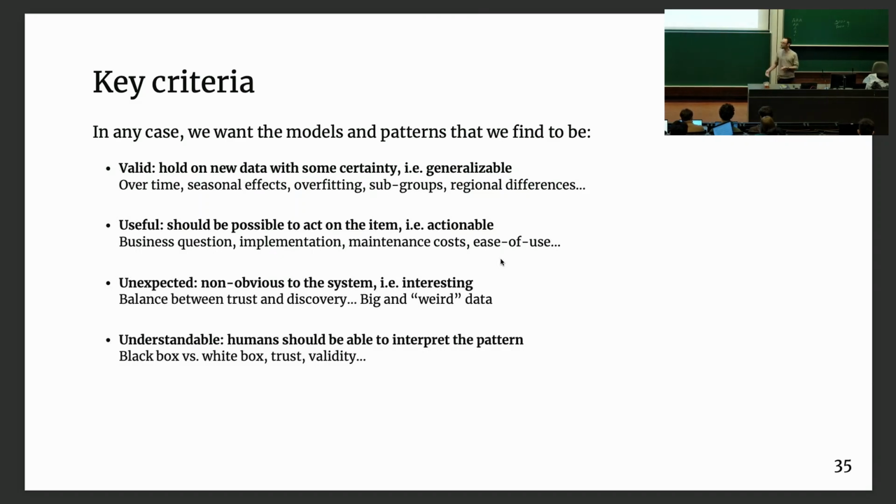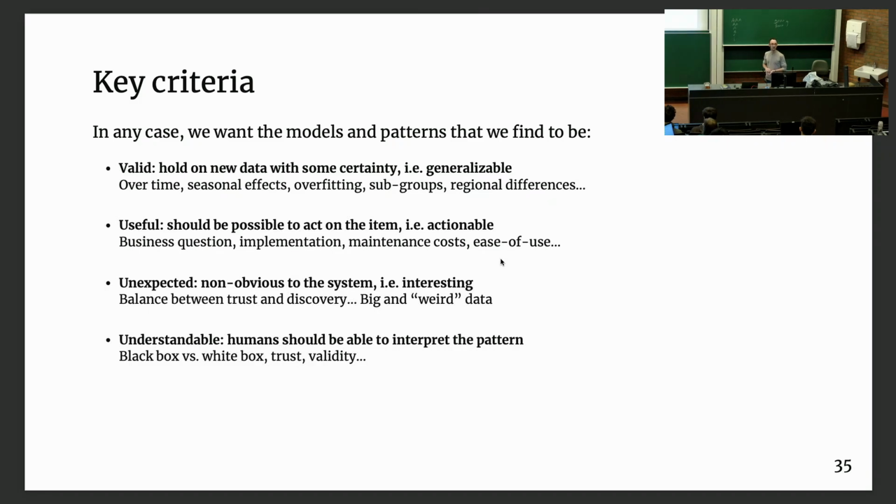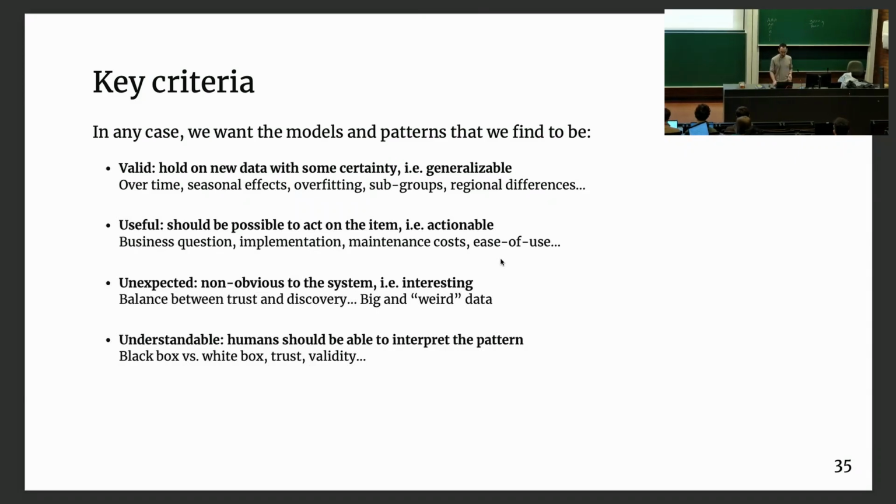Another aspect for models being useful is that if they're so costly to maintain, it might not be a wise decision to keep them around, right? So useful also means they should be cheap enough, or at least not prohibitively expensive, which for a lot of LLMs today is still a challenge, as they're quite expensive in inference. They should be non-obvious. A model that predicts things you already perfectly know, you will not really use, because you are your own best model in that case. So it should be unexpected in some way, and should maybe involve some weird data from time to time as well.